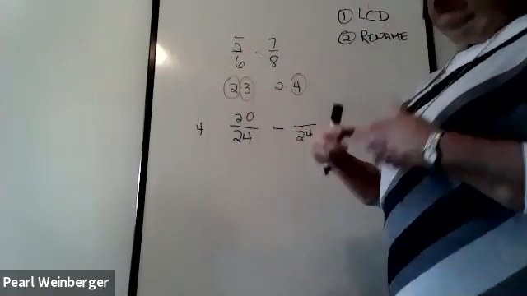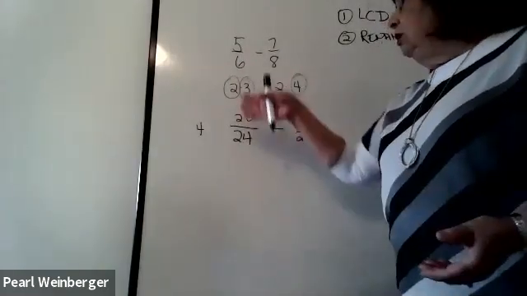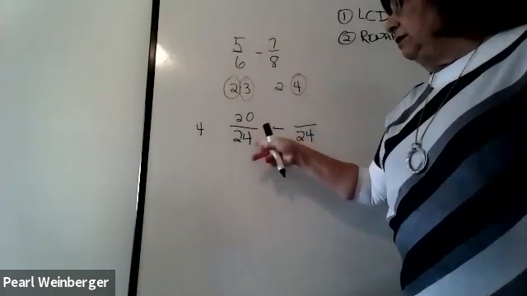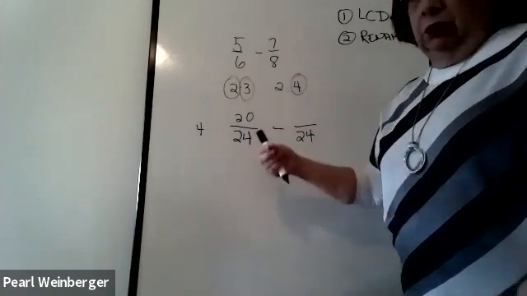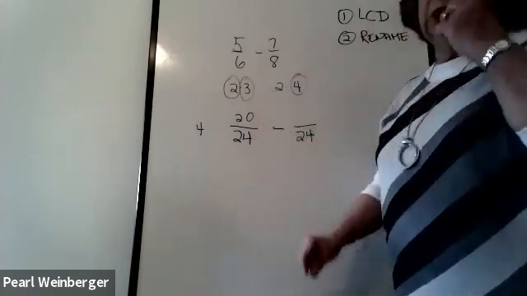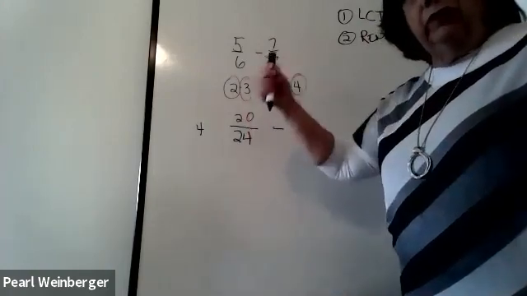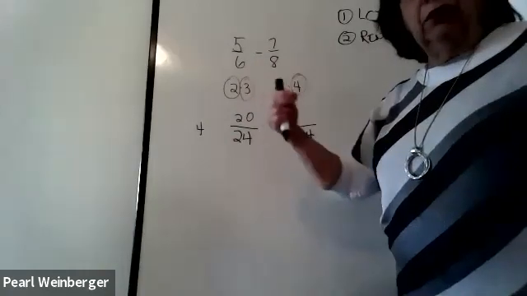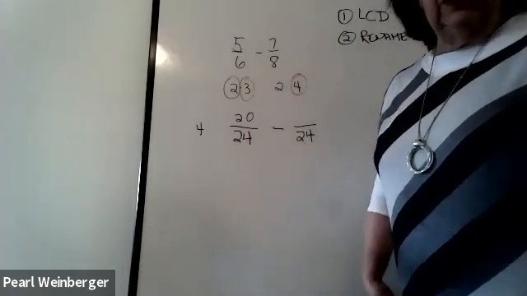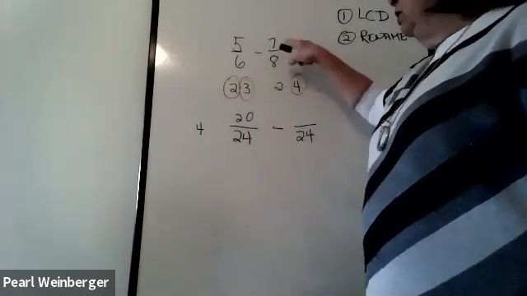In other words, we're doing just the opposite of reducing the fraction. In reducing the fraction, we're dividing both the numerator and the denominator by the same number. When we're trying to find a common denominator, we're multiplying the numerator and denominator by the same number. As long as we multiply or divide the numerator and denominator of a fraction by the same number, we do not change its value. Then we go to the second fraction.